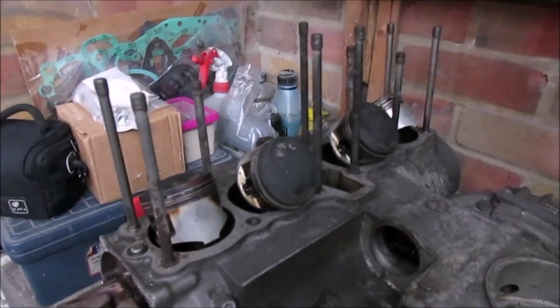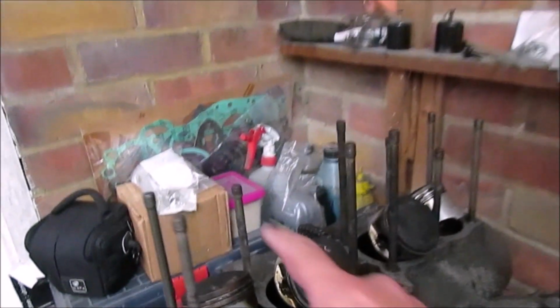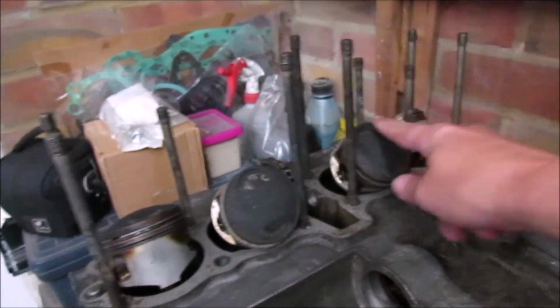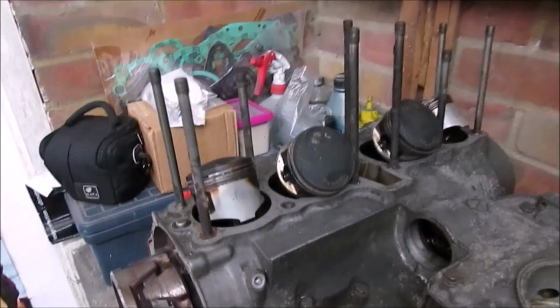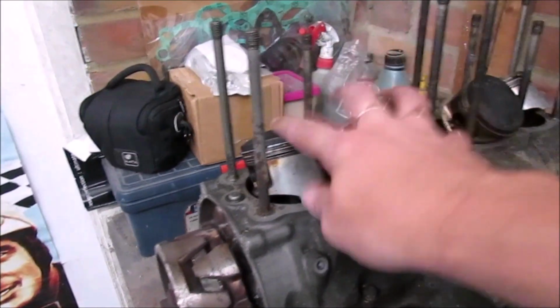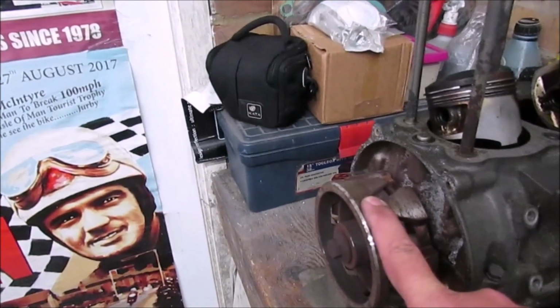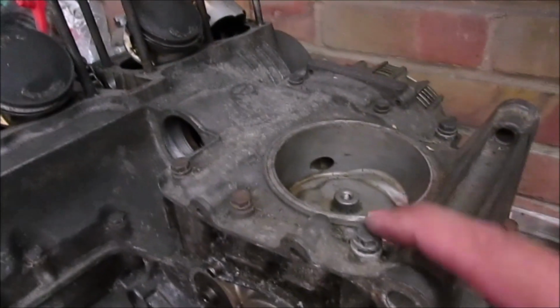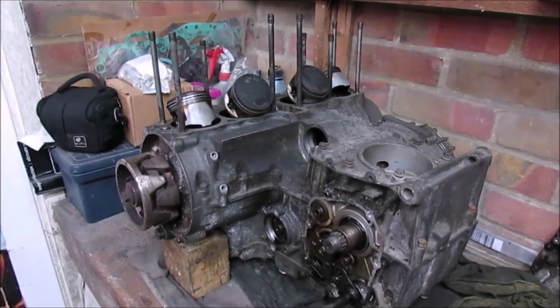Again, with the pistons, I'm going to take one out at a time, put it into a bag, label it up. Basically, it's piston one, two, three, and four. So hopefully then, in theory, I shouldn't lose any parts. So it'd be pistons out. I'm going to have a go at getting the clutch out, try and get this rotor off, and then start undoing these bolts and put them into the right piece of card, and then see where we go from there.